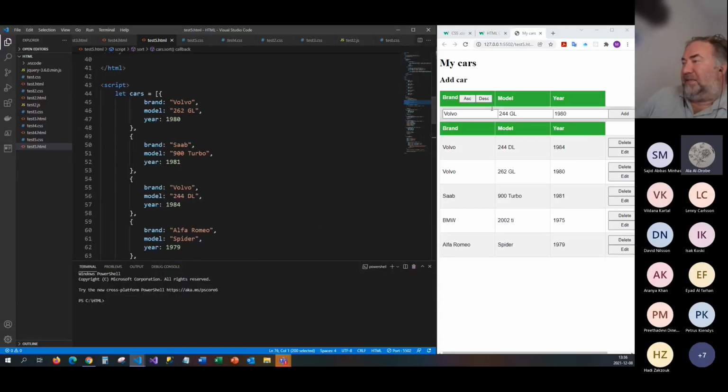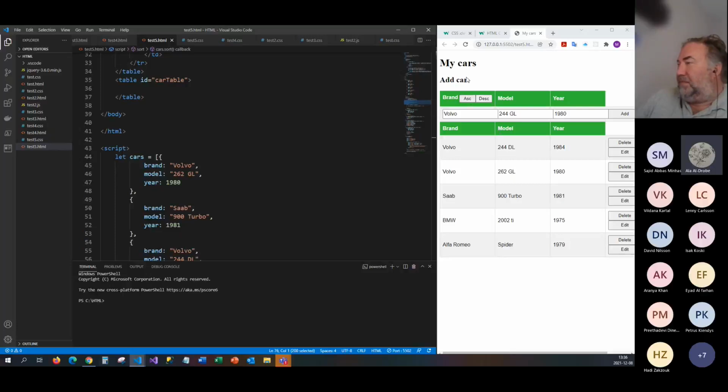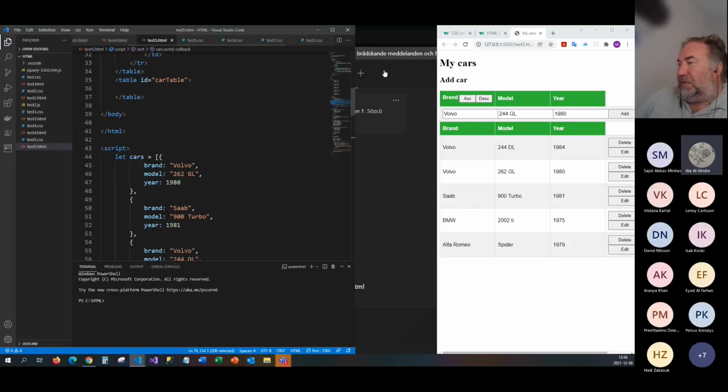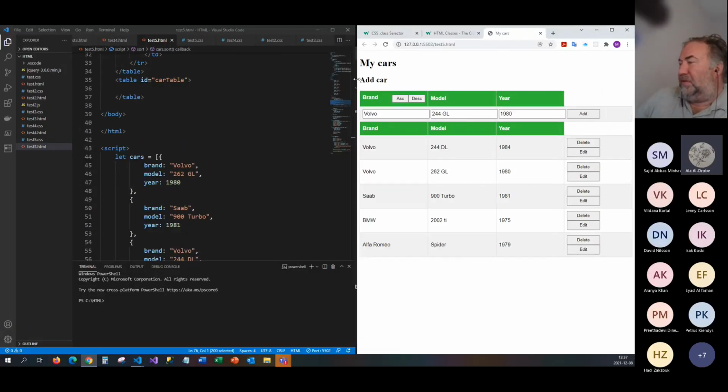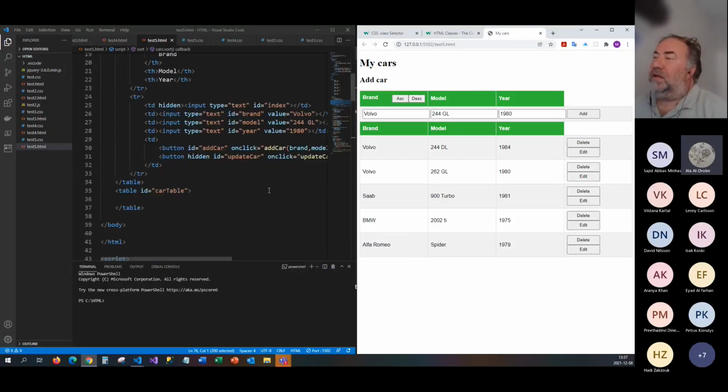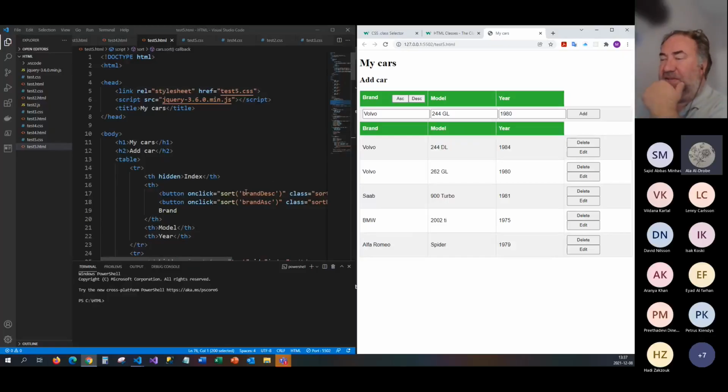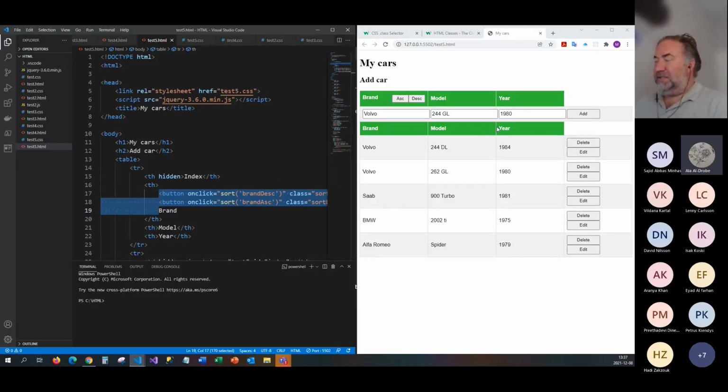I will try to move these buttons down to each of these now and see if we could have a sort on everything. I will try to arrange it so it's possible to see as much as possible here of both the code and the web page. So I want to copy this information somehow, this is the section I'm interested in, to the place where we are putting together the data.